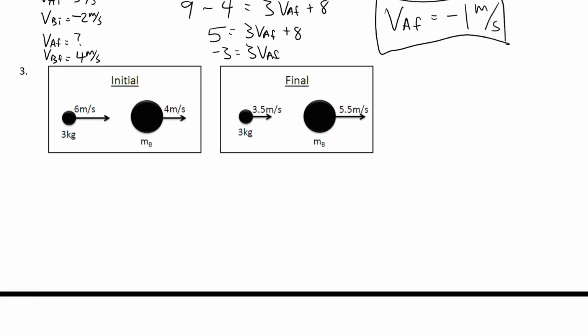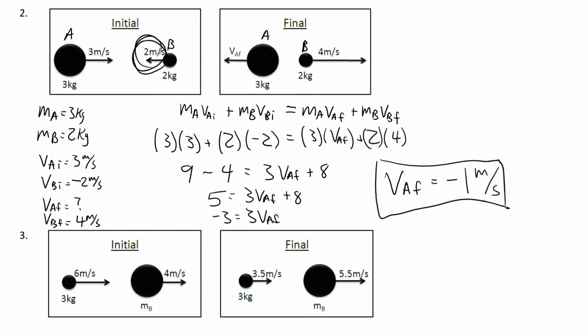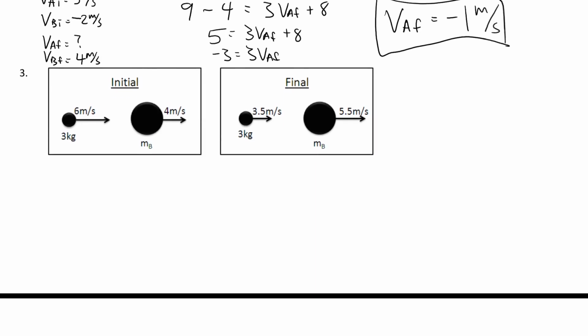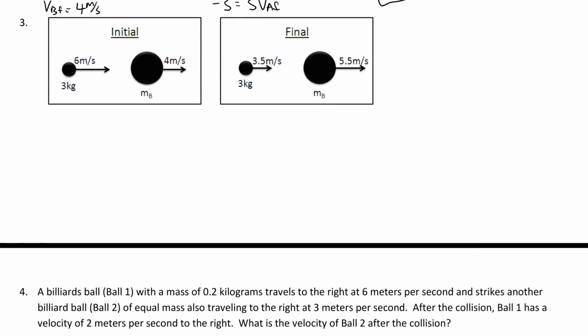Okay, so number 3, the main thing was if it's to the left, you got to make it negative. That number 2 is a key one. If you got it wrong, maybe that's why. So number 3, let's call it A and B again. So this is A. This already has MB, A, B. Are you looking for the mass now? That's going to be a little bit weird.